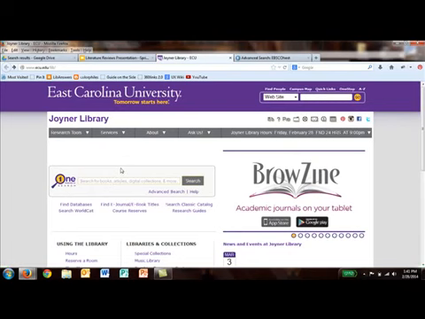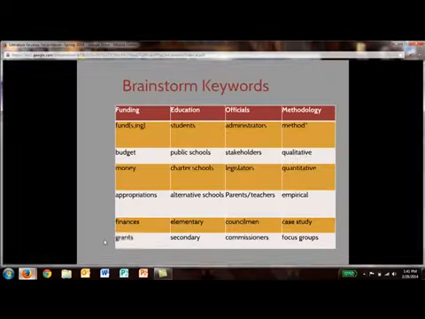So we've gathered our background information, and then we want to generate that list of keywords. If we go back to our slideshow here, this is a chart giving you an example of how to brainstorm these keywords. The dark red, the burgundy at the top, those are the keywords that maybe we came up with on our own. So what we're going to do is think of synonyms, other versions of the word, maybe get a little bit more specific.